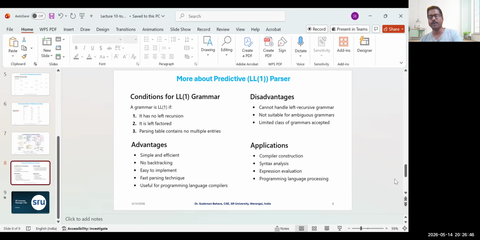So far we covered the first and second phase. What is the work of the lexical analyzer? In depth we covered. What is the work of the syntax analyzer? In depth we covered. But the syntax analyzer is of two types. One is the top-down syntax analyzer, another one is the bottom-up syntax analyzer. Ultimately, it's top-down parsing and bottom-up parsing. In that, we covered only top-down parsing. The top-down parser has two variants, recursive descent and LL1 parser. We covered them fully with complete examples. I hope there will be no doubt. In the next video, I will come with the bottom-up parser.